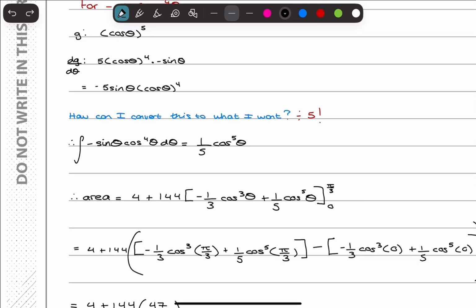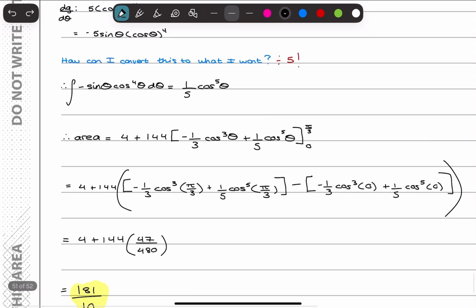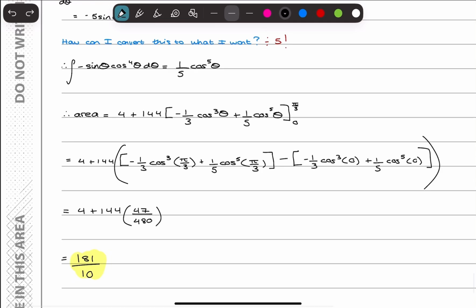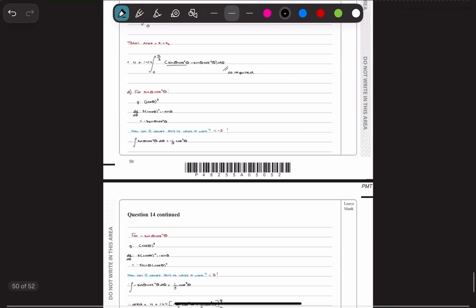Now we can just sub in our limits and then we're finally done. So this is what you should end up with, like this. And then once I've subbed in my limits, I write it like this. I'll be really careful in the way I write it because I've got the 144 at the front. I want to write the whole thing in brackets and then do my normal square brackets, which I use to integrate and sub in values, right? So I get this, and then I can simplify it all down to get this, and then I end up with this. So that was a really, really long question.